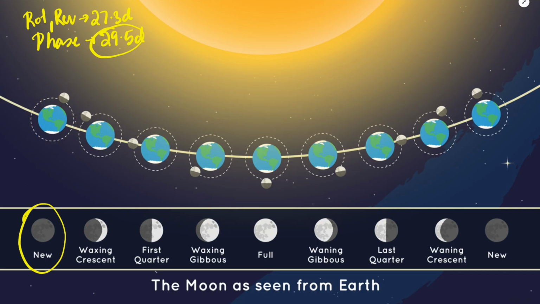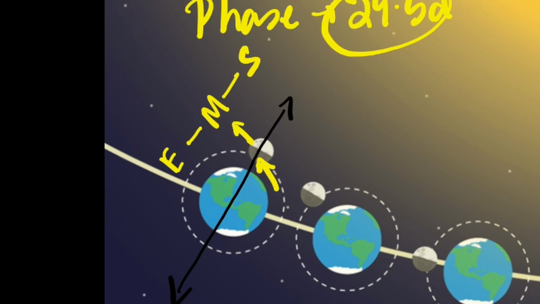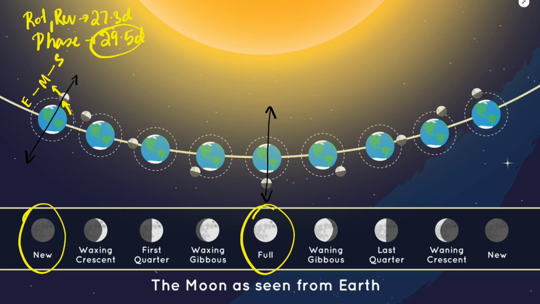First, let's see the new moon and the full moon. Here, the Sun, the Moon, and the Earth are in a relatively straight line. During the new moon, the Moon is positioned in between the Earth and the Sun. The side of the Moon facing the Earth is not illuminated, making the Moon invisible in the sky. The new moon rises and sets with the Sun, so it's mostly in the sky during the day.